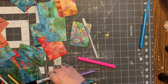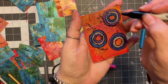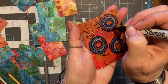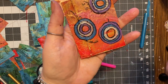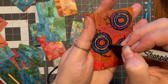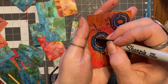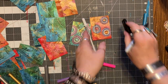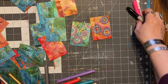Or you could use this again, and I would do these in the silver. Okay, do that to all of your cards, and we're ready for the last step.